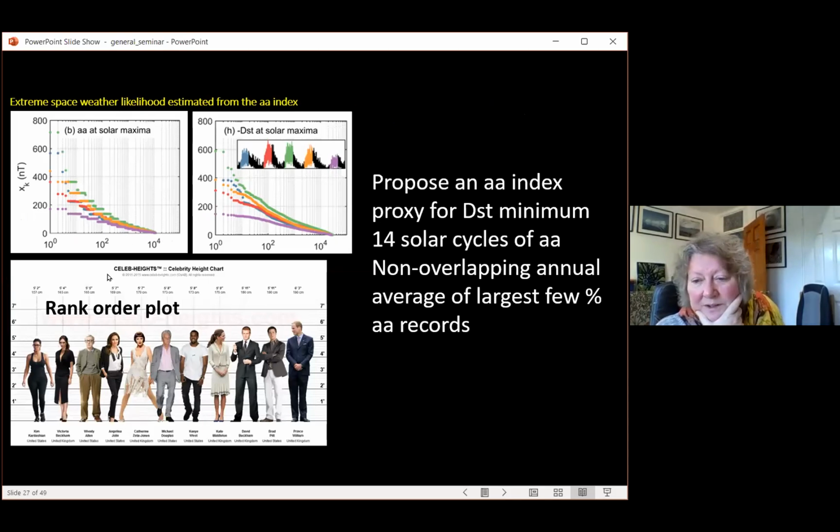Just to give you a flavor of what this data is like, I plotted, this is called a rank order plot. It's really just the CDF flipped round, okay? What you do is you literally rank order. So this is the height of celebrities, okay? Celebrities arranged in order of height. And so I'm arranging my measurements of AA, going the other way, in order of size, in this plot. And I'm doing it for, again, the last 1, 2, 3, 4, 5 cycles, because I want to compare it with DST. And that's what this plot's showing. Is it doing the same job as DST, or what is it doing? Or at least tracking it somehow.